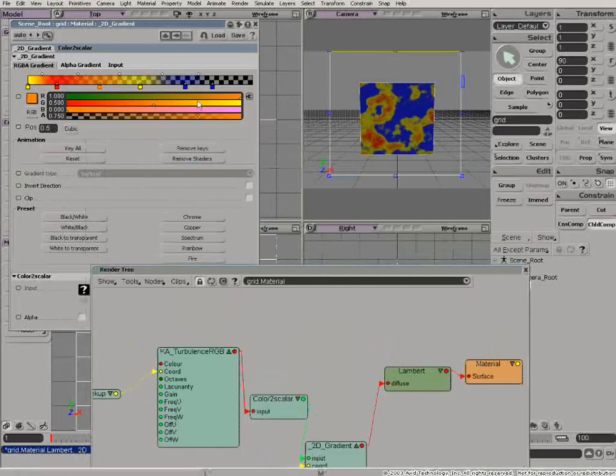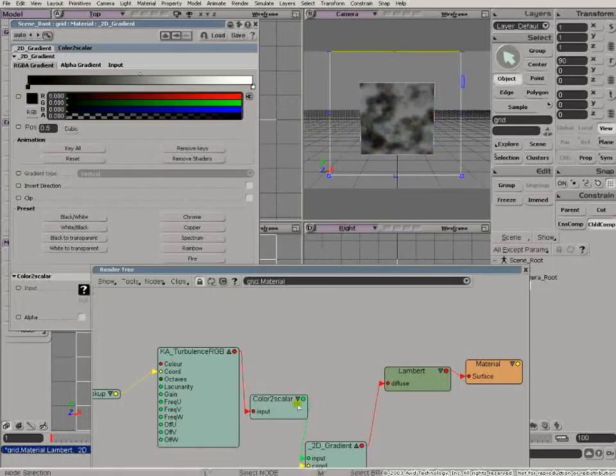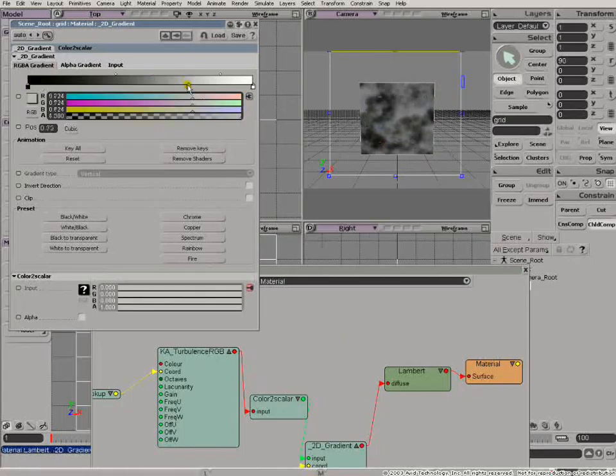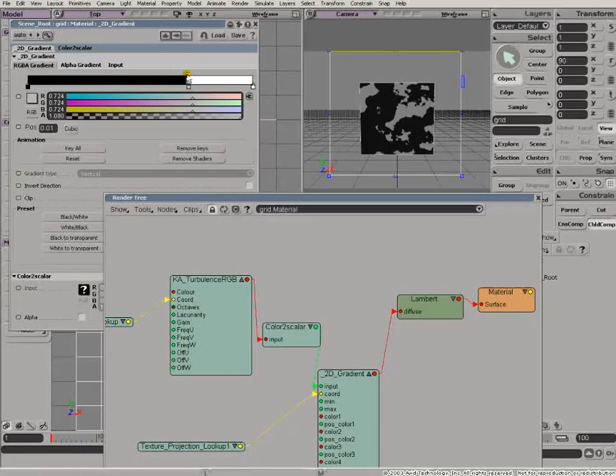Here's one thing that works quite well. Let's go to a black and white, a straight grad, and that's mapping directly between 0 and 1 there. Let's see what happens if we add another node in there and put a very sharp gradient in there. There, okay. A very, very sharp fall off between the black and the white. As you can see, you've got a much sharper define there. So what that means is you've got more control over the way that the colour is changing across our turbulence node there. That's very, very powerful.